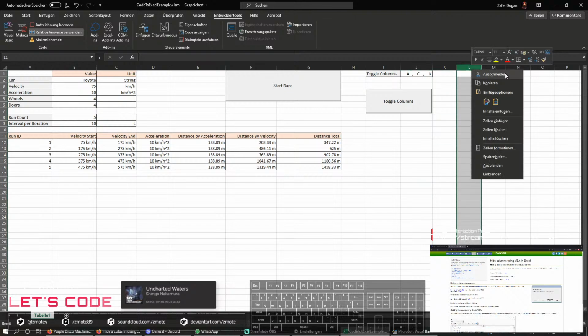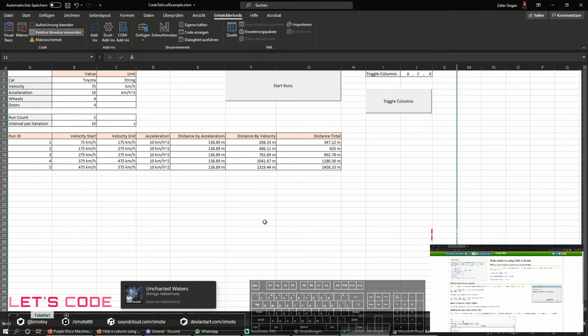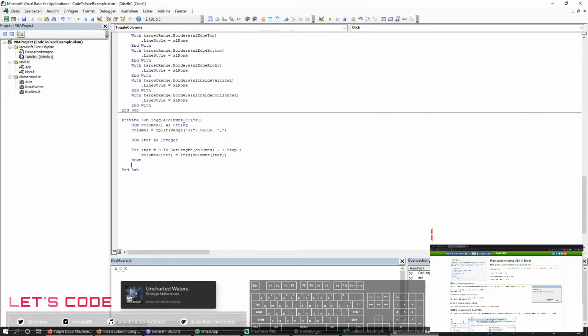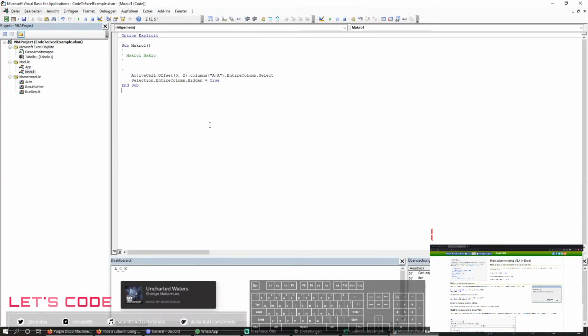Like I selected one and now I'm saying, yeah, hide it. And now I can go and check my code here. Active cell offset, columns AA, entire column select. Selection, entire column hidden, true.